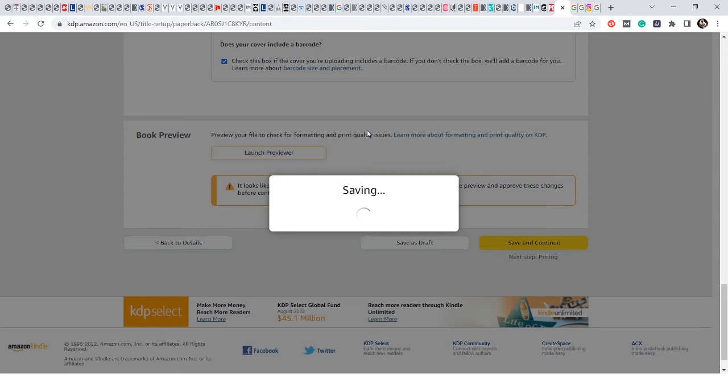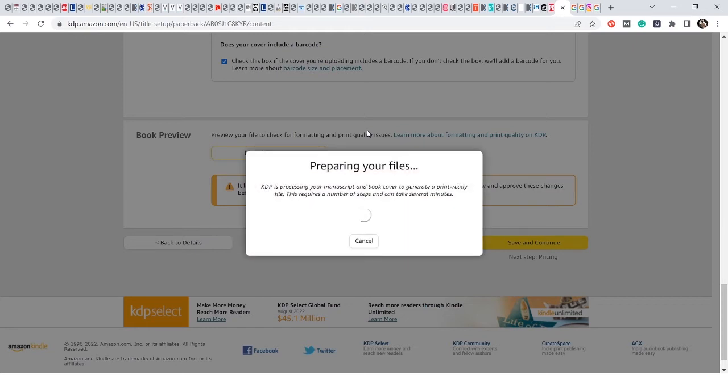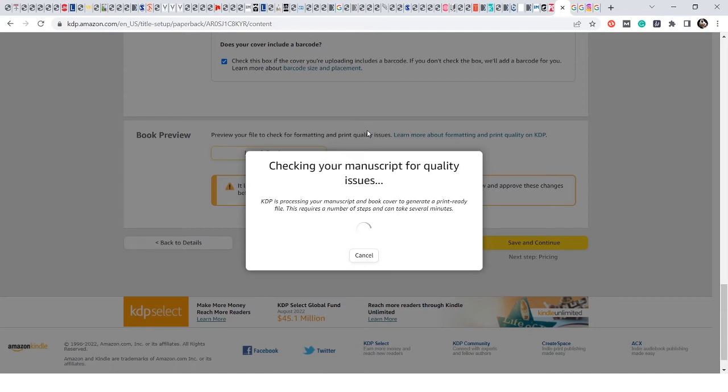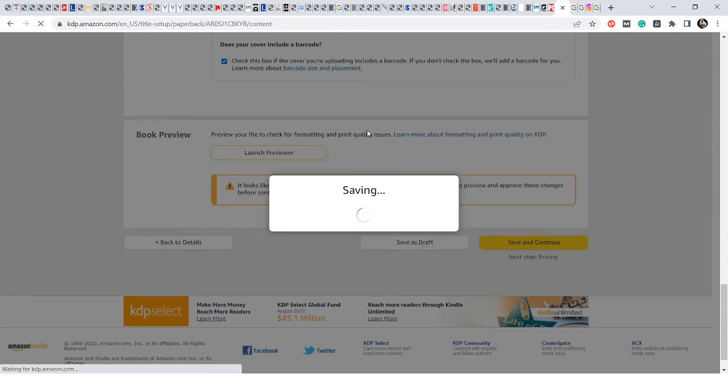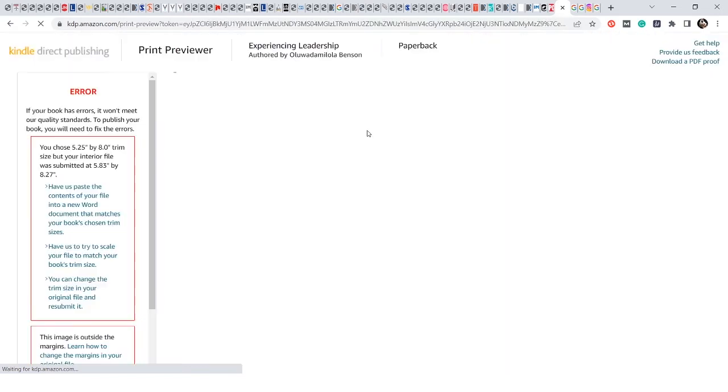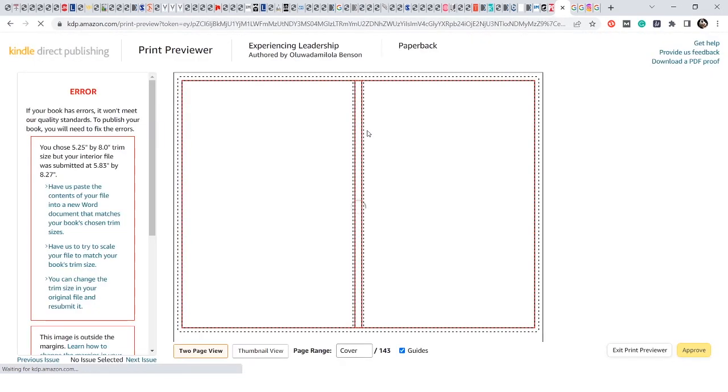The preview actually takes a little bit of time. It's saving, and then it's going to show me whatever it is that I have. Yeah, so I have it now. I think I have some errors, so I will have to go back and correct them, but it's still loading. Let me see where it will show me where I have the errors, so I will be able to correct them. Let me see what it's going to bring, and then how you can correct it as well.